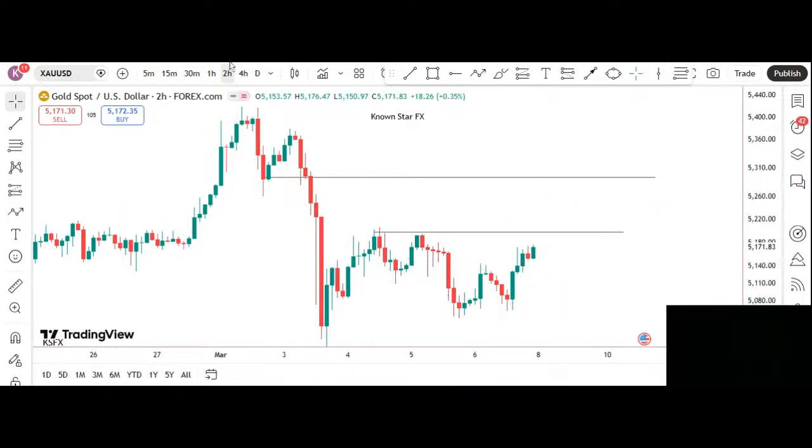But now, how do we understand what trend this is on? For an uptrend, we have to continue seeing a series of higher highs and higher lows, right? We have to continue seeing a series of higher highs and higher lows for us to understand that okay, we're on an uptrend. But for a downtrend, what happens? We have to keep seeing a series of lower highs and lower lows, right? But how do we understand which trend this market is heading to right here?